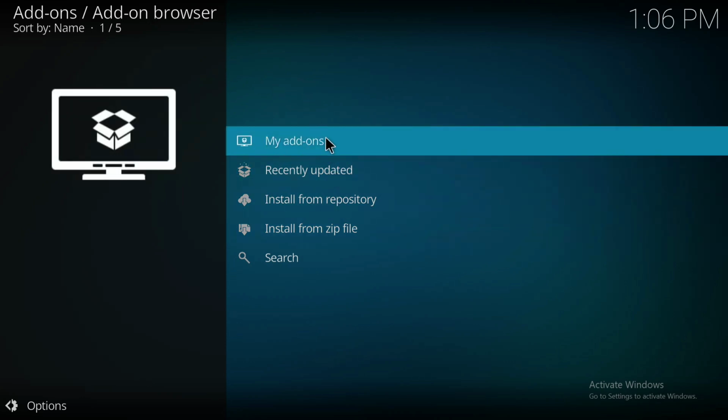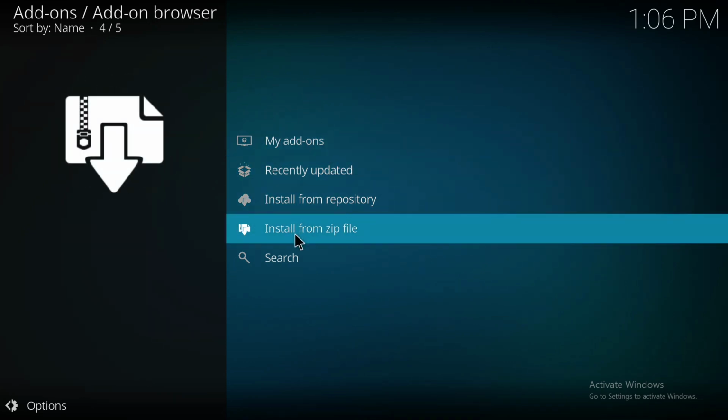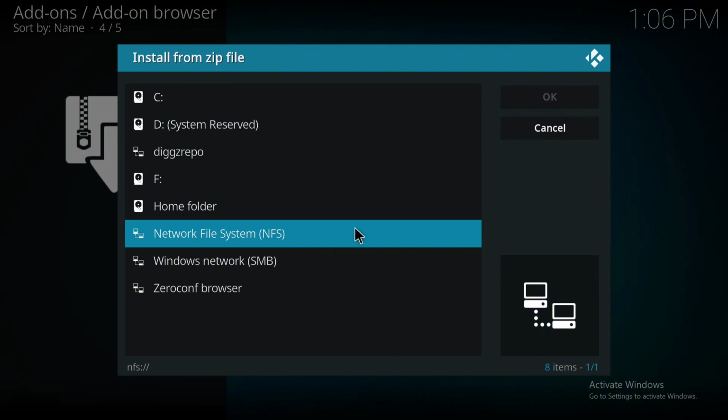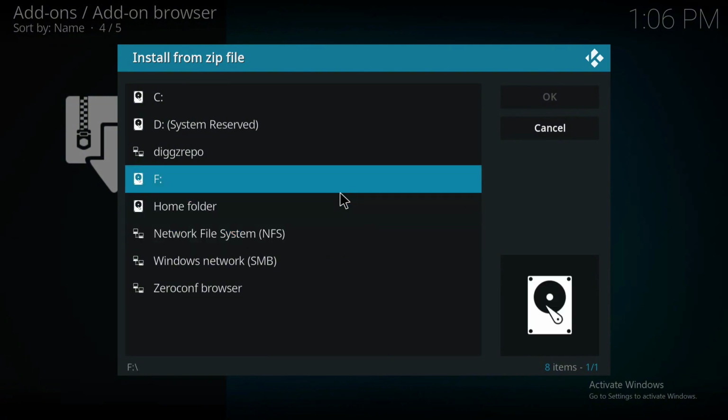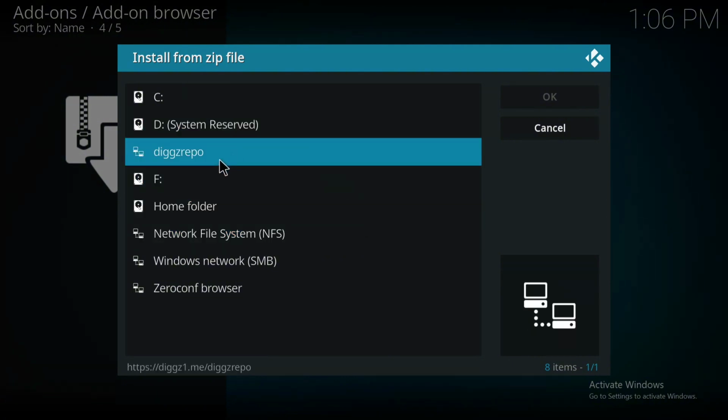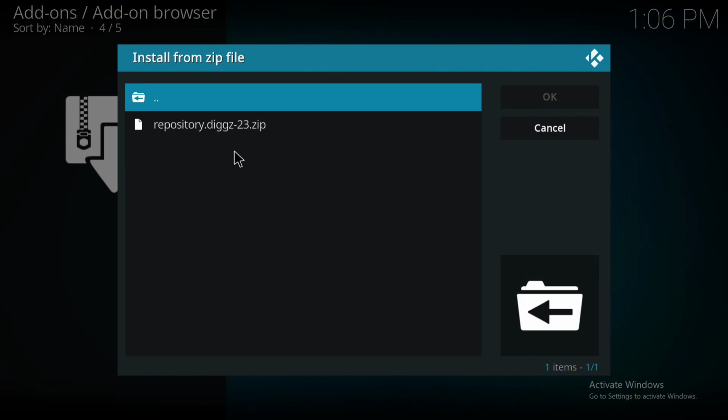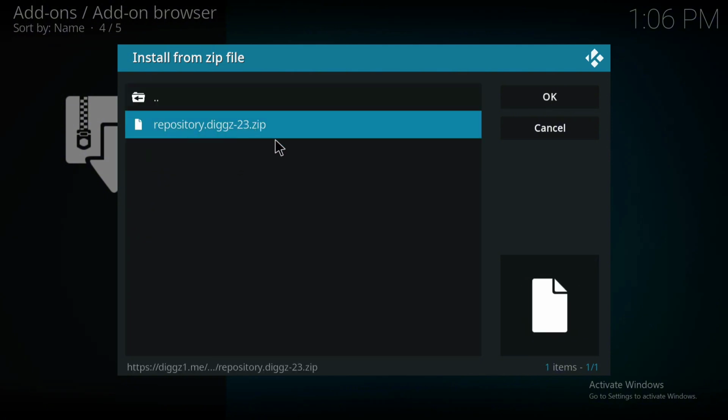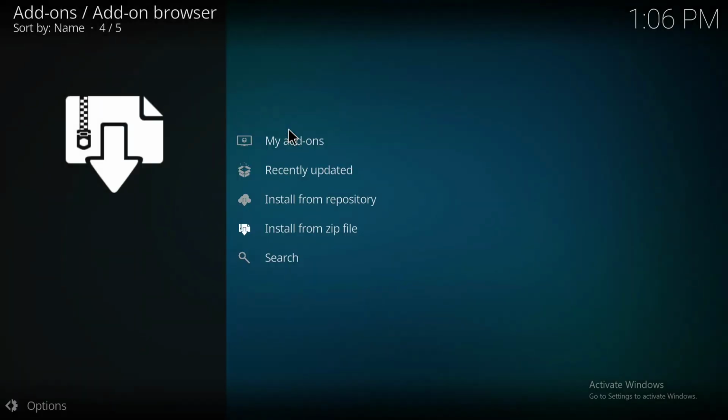On this particular page, you are going to click on install from zip file, and you look for that media source name. Remember, we saved ours as Diggz repo. If you changed it, you are going to see the name you changed to here, and you're going to click on it. Okay, so we're going to see this repository.zip file. So I'll click on it too and allow it to install.